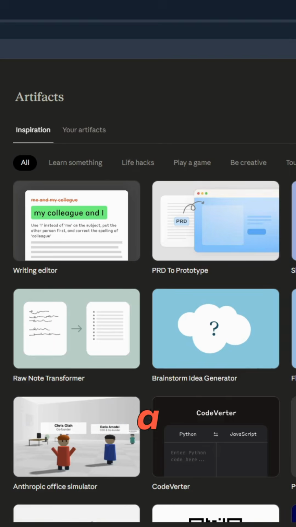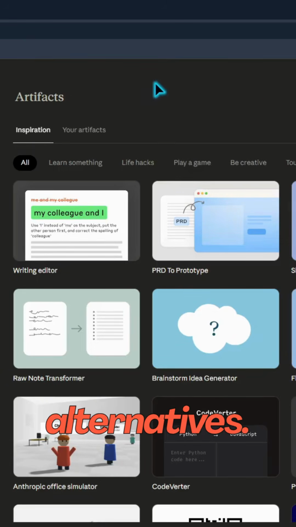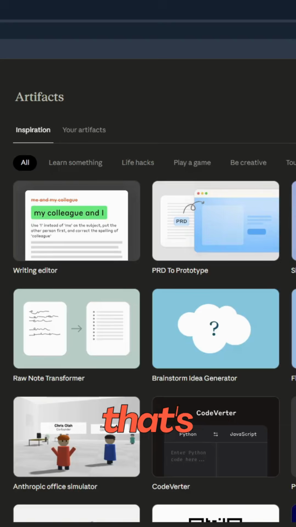If that doesn't do it, try a different browser. Claude works best on modern browsers like Google Chrome, and Microsoft Edge or Mozilla Firefox are solid alternatives. If the download works elsewhere, that's a clear sign your original browser needs attention.